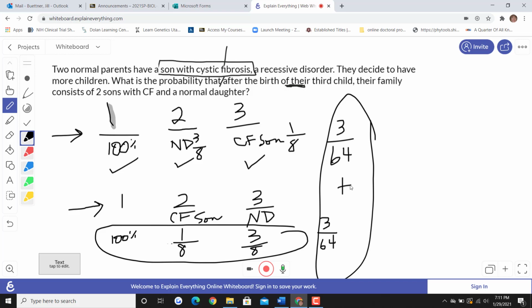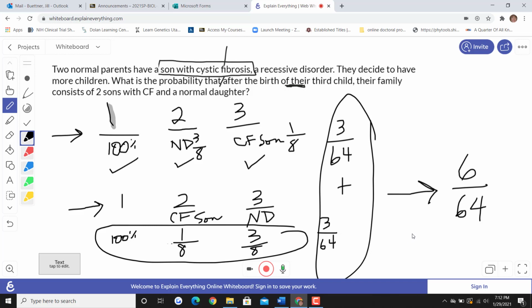So when birth order is not specified, when the exact order of events isn't told to you, when they give you a statement that says you end up with this combination of results, then you have to figure out all the different ways that you would get any outcome that matches that and add those probabilities together. All right, so in this case, the answer would be 6/64, which I know can be reduced. But that would be the way you would solve that problem.